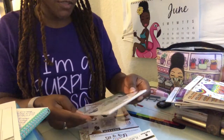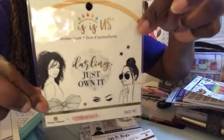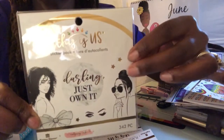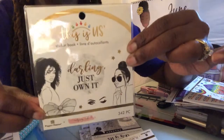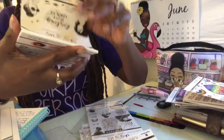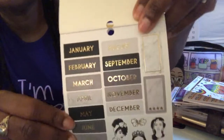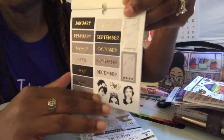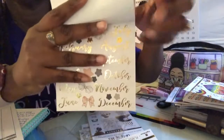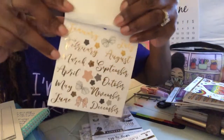And then the next collection I got is from Indian Ivy Ink. And this is a sticker book as well. And it says, Darling, just own it. Isn't that beautiful? Look at that. She's just feeling herself right here with these shades on. And then the eyes here with the wink. That's nice. Let's take a look at a few. Oh, okay, they got some monthly headers. It's cute. And they have the neutral colors, which is nice as well. Oh, look at that gold foil, y'all. That is just nice. Ooh, that's gonna look so nice in my planner.